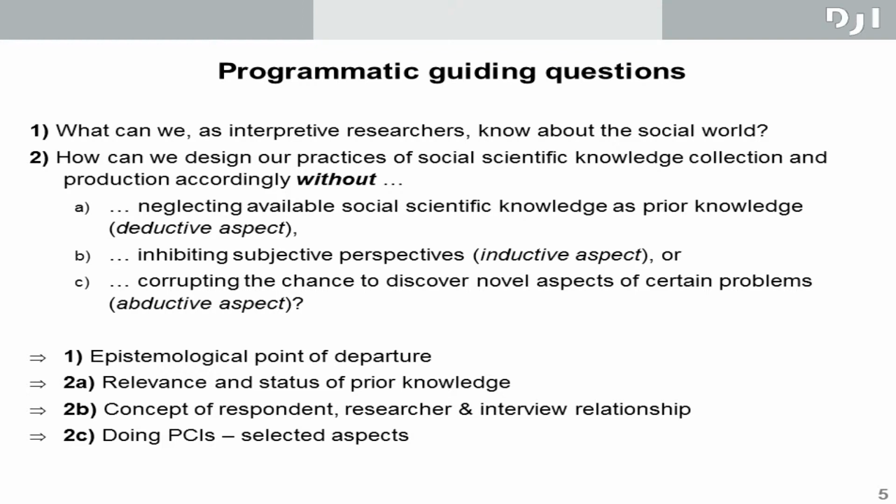And the second set of questions addresses the design issue. How can we design our interview practices of knowledge collection and production according to this first question, without, on the one hand, neglecting available social scientific knowledge, so the things that we already know about the field, about the topic, without also inhibiting subjective perspectives. This is the task of qualitative research, to be open to what people have to say, and without also corrupting the chance to discover novel aspects of certain problems.